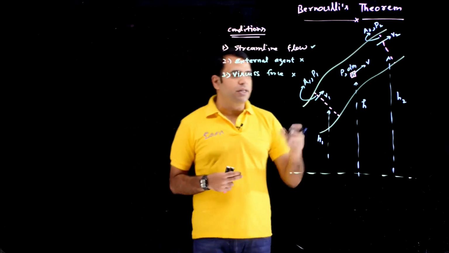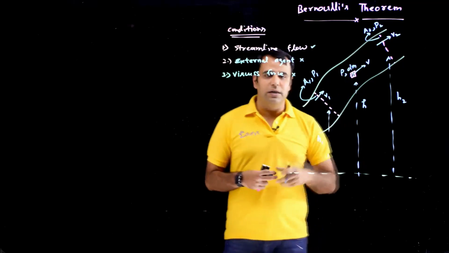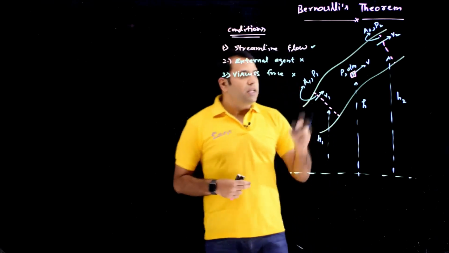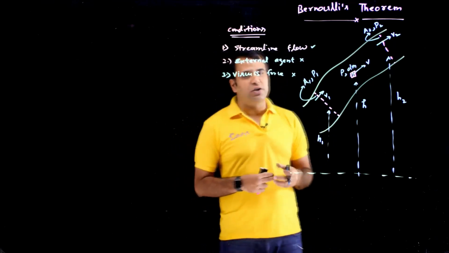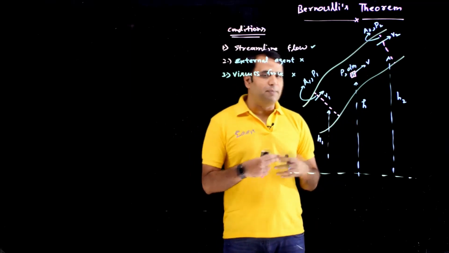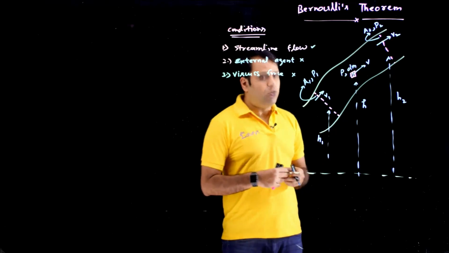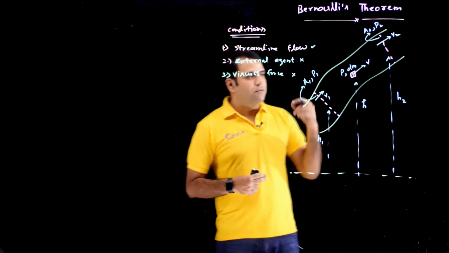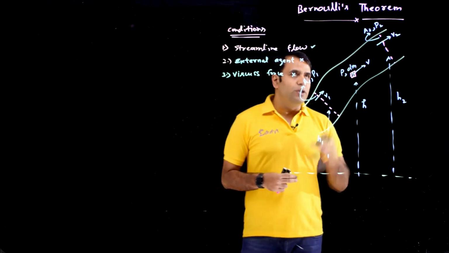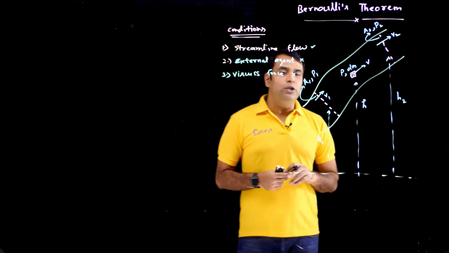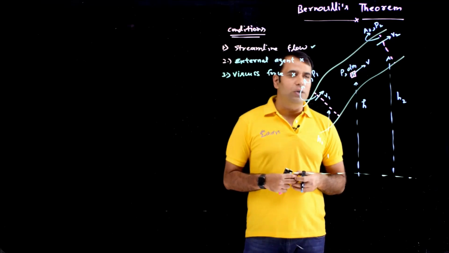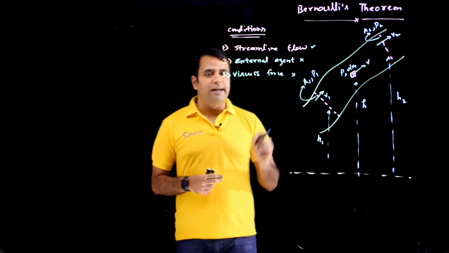One potential energy is because of the gravitational force acting on the fluid. Each and every particle experiences the gravitational pull. At the same time, each particle experiences pressure, which is generated by the other fluid. Pressure is force per unit area. The force causing the pressure is also conservative. So in Bernoulli's theorem, we study two types of potential energy: one corresponding to the gravitational force and the second corresponding to the pressure force. Let's first define the kinetic energy.